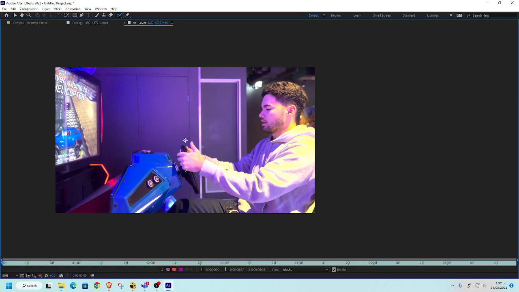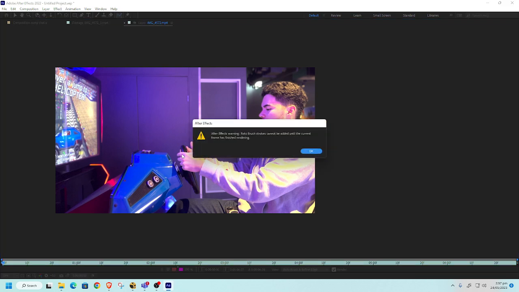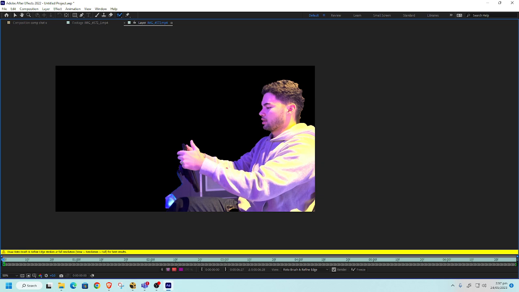So do it again. So this after the brush cannot be added until the current frame finish rendering.